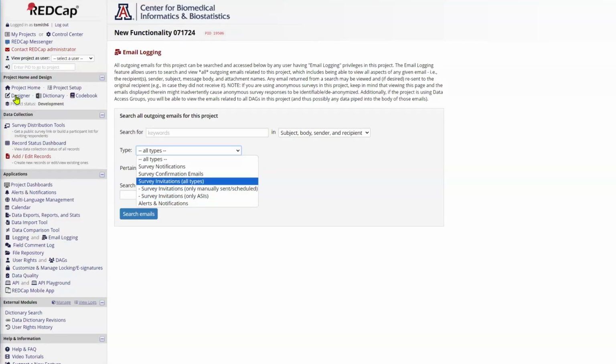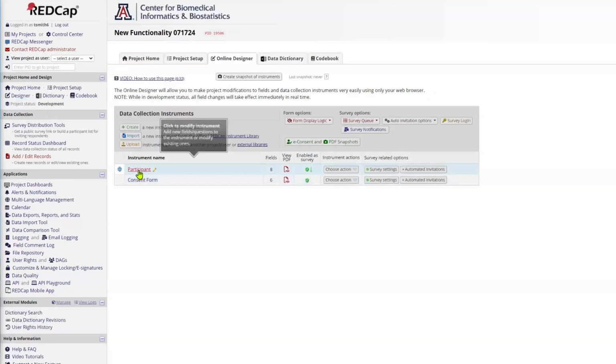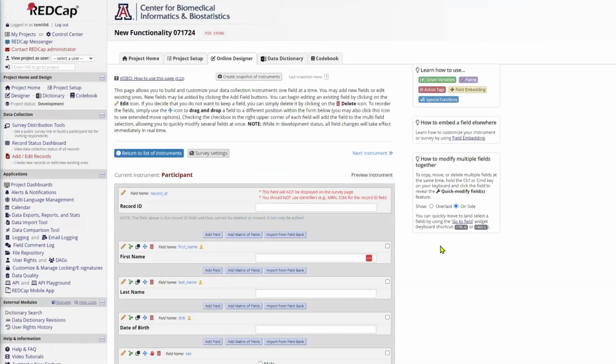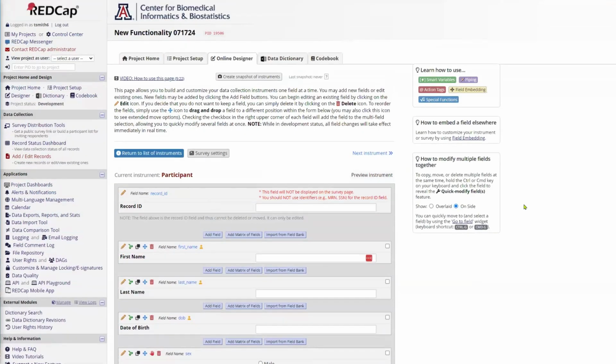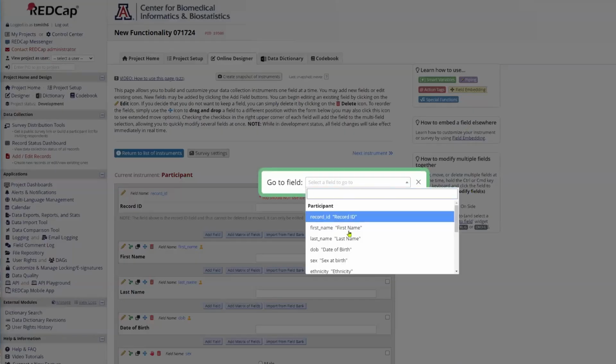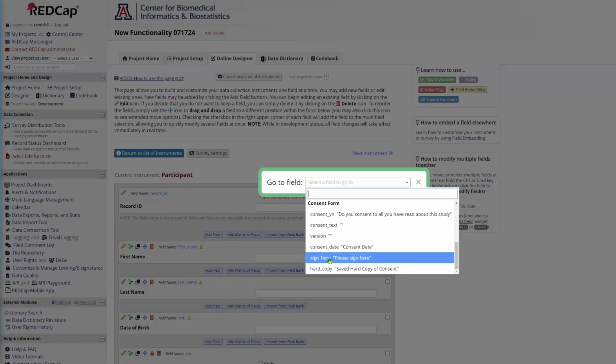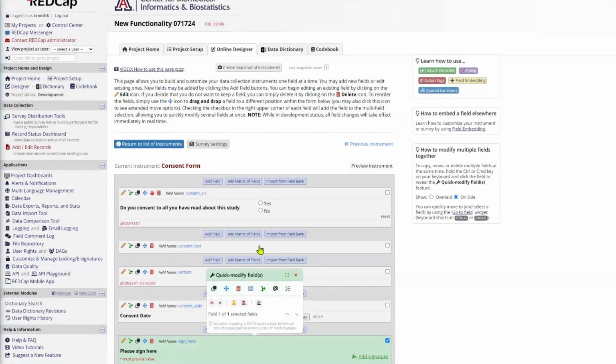So, I thought this is kind of wild. You have something open here. Say you've got a lot of fields here and you're trying to scroll around or whatever. If you use the Control G or Command G, depending on whether you have a PC or Mac, but if you use Control G, you get a go-to field. And now you can find what fields you want to go to. It's a different form. Bang, you're there. Brings up the modify field in case you want to do something with that.